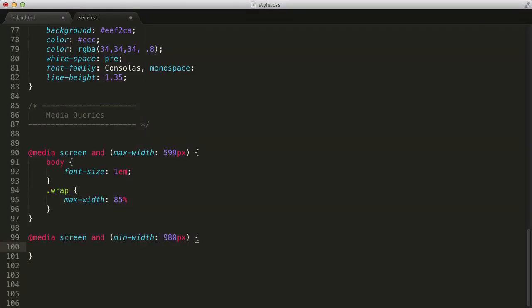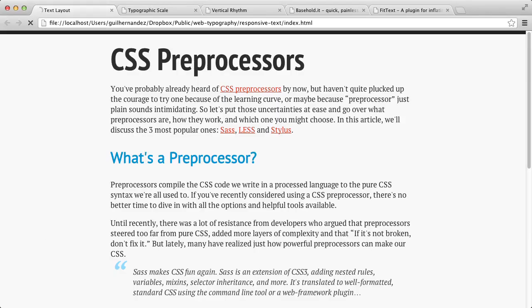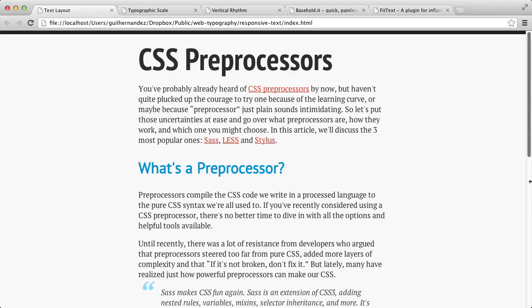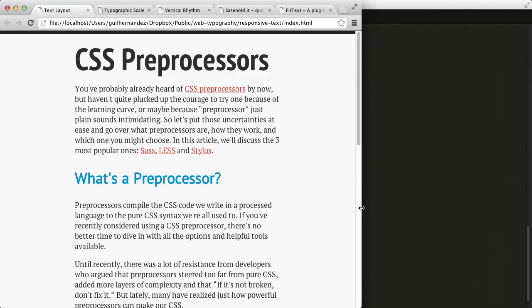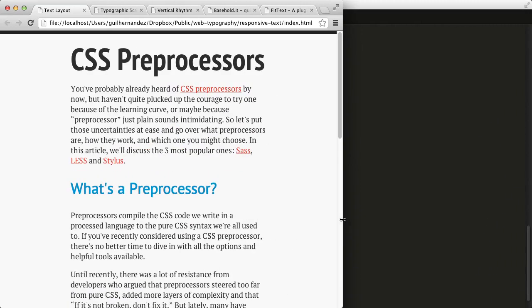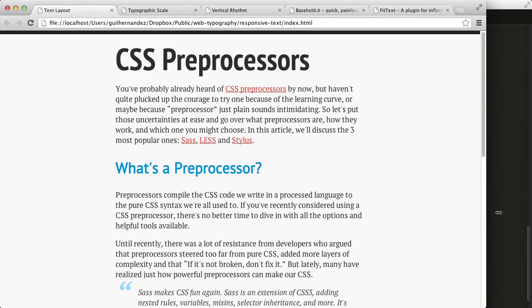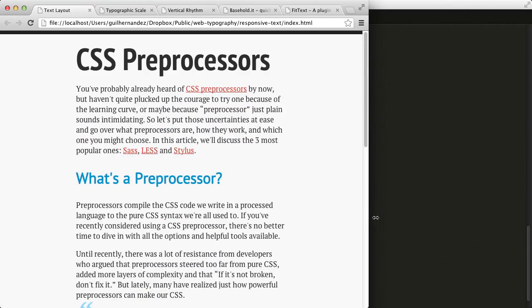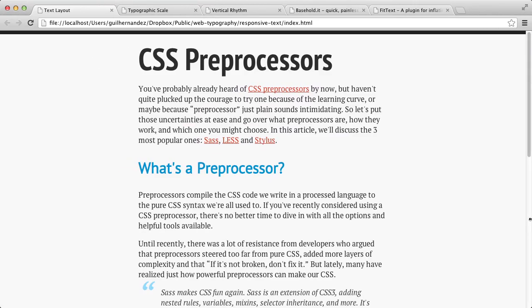So in our media query here, we'll once again select our wrap div, and we will give it a max width of 600 pixels. So this will give us that optimal reading length of about 60 characters. So now if our browser exceeds a width of 980 pixels, the text will stay fixed at 600 pixels, and the line lengths won't increase.